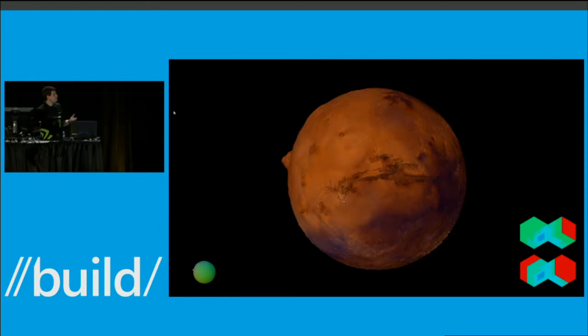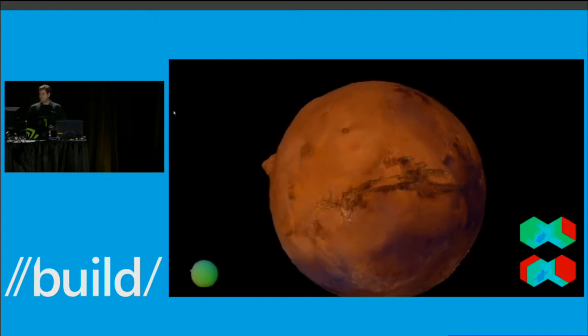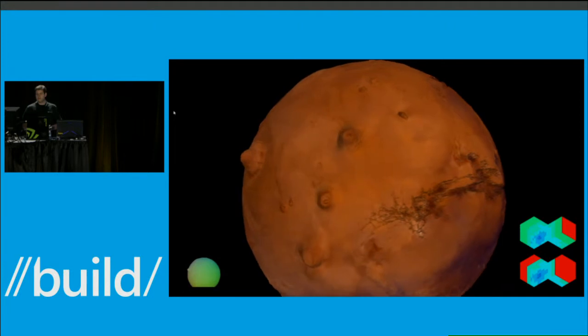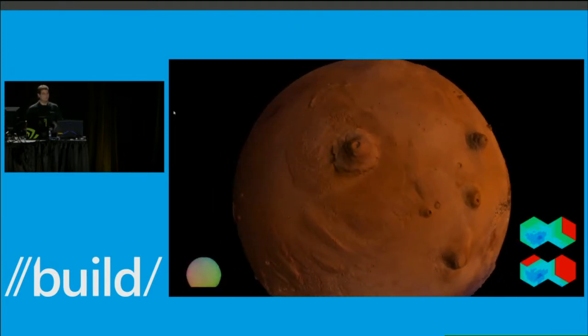So you may recognize this demo from this morning's keynote, but let's take this opportunity to explain a little bit more in depth about what's actually going on here. Here we're rendering a 3D representation of the surface of Mars using 3 gigabytes of real NASA data. Now in the bottom right, we have a visualization of the residency map for this tiled texture cube. In this example, we're using a 16K by 16K texture cube for both a diffuse and a normal layer.